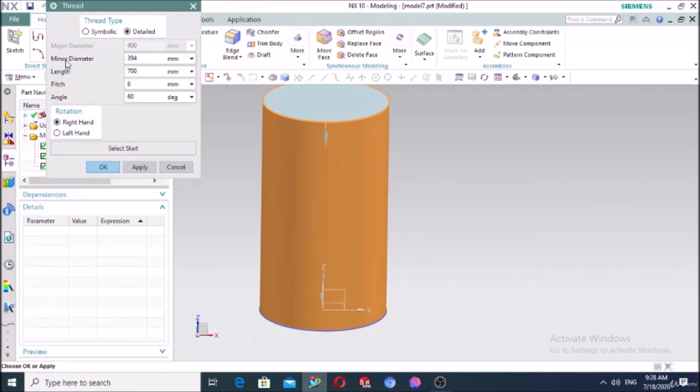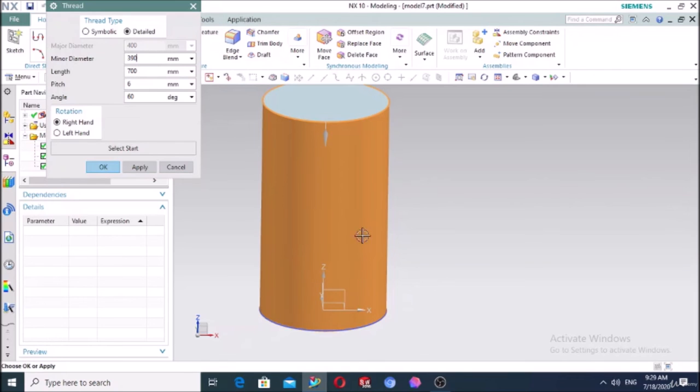and it will define the minor diameter, the system is smart. It's 394. Also we can change this value as we want. For example, 390 and so on.